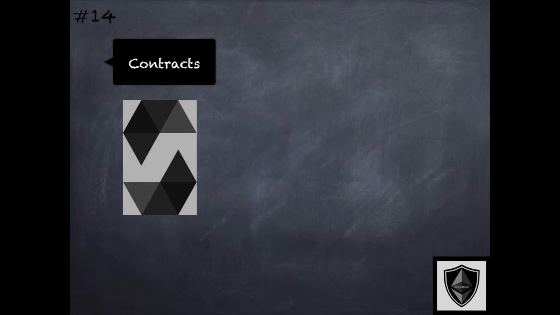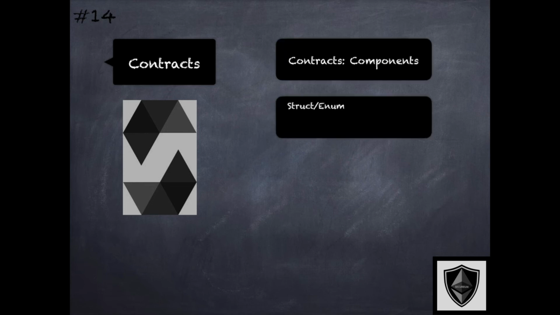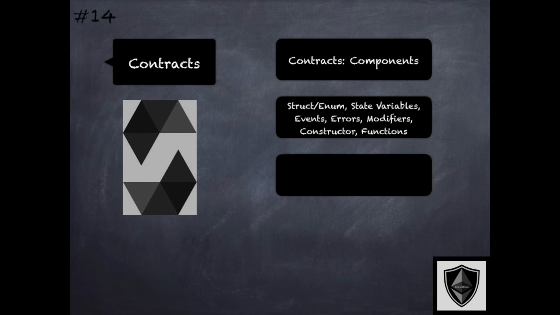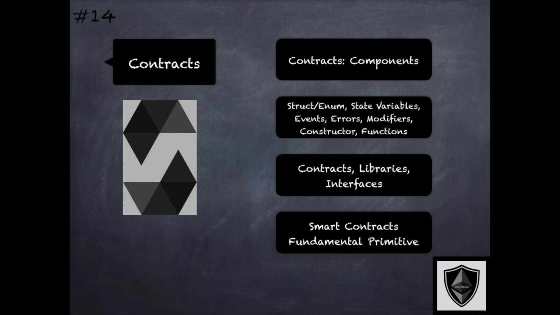So what do these contracts contain? They can contain different components. They include structures, enums, state variables, events, errors, modifiers, constructor, and various functions. Some of these concepts are familiar or should be familiar to you from other programming languages, but there are also some very Ethereum-specific aspects here, such as those related to state variables or events, or something that's specific to Solidity in the case of modifiers. And these contracts can come in different types. They can be what are known as vanilla contracts, or they could be libraries or even interfaces. And we'll take a look at all these different components and aspects in this module.